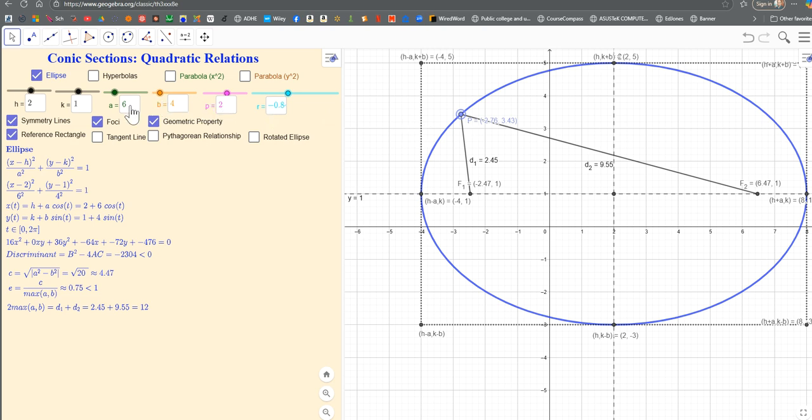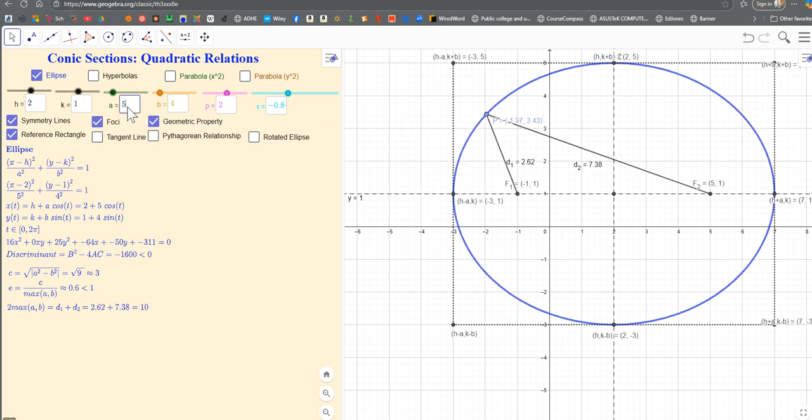Okay, so it turns out that that is actually the geometric definition of an ellipse, that it's the set of points in a plane for which, given 2 points, called foci, the sum of the distances to those 2 foci is a constant, a fixed constant. Okay. Now, if you think about it, what is that constant? Well, it's the distance from here to here.